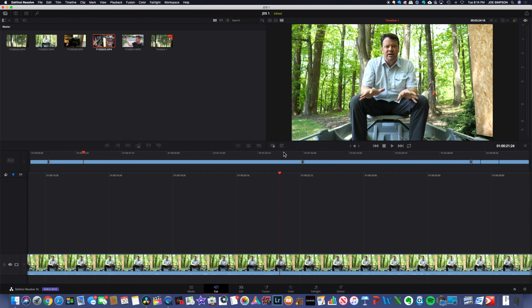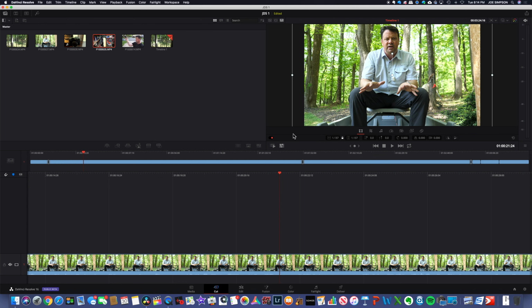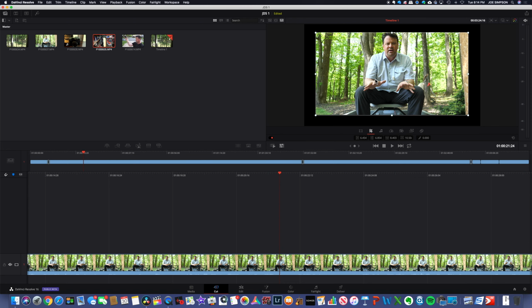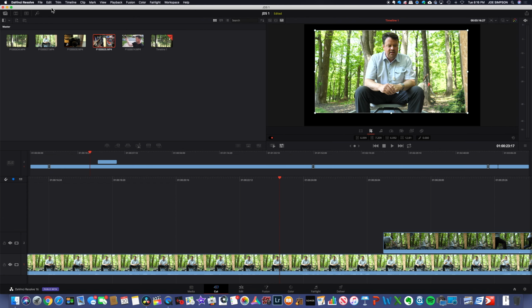The one other thing I want to cover today before we move on is right here, this tab right here. If you click it, this is basically a tool so you can resize your video frame. And then this is crop. This crop mode here, you could just crop it, and it definitely takes some getting used to. Wow, this is weird. Not a good thing, not a bad thing, just a thing. So get rid of that clip. So that's the crop tool here.